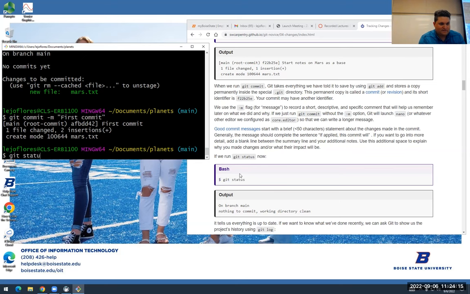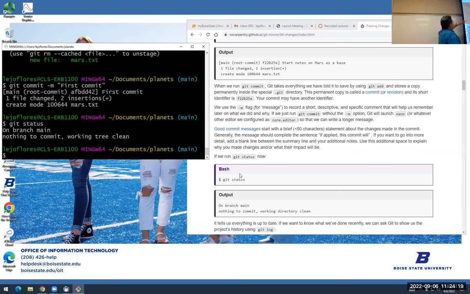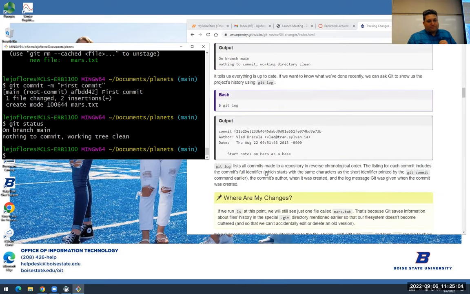Okay, now what do we want to do? Git status. Okay, all right. So on branch main, that's good. We didn't do anything with the branch. Nothing to commit, working tree clean, right? That means that you are up to date. There's nothing new here. There's nothing unexpected. So this is good. We've now gone through that full cycle of creating some content, mars.txt, adding or staging that for commit, and committing it. Those commands respectively were git add, git commit, and interspersed in all of those was what? Git status, right?